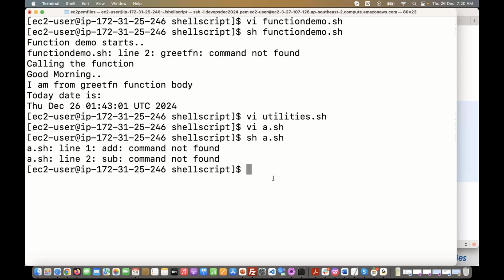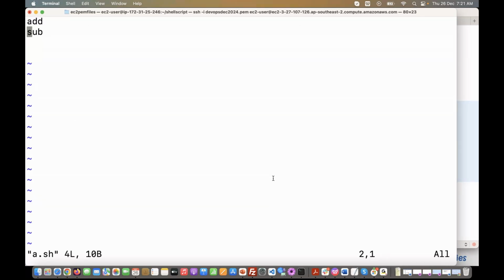Yes or no? Now, if it is a shell script, we use the source command.